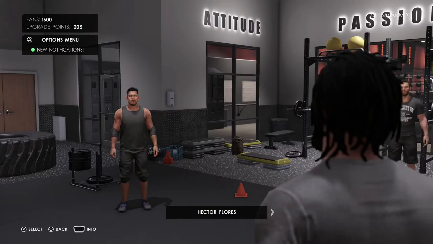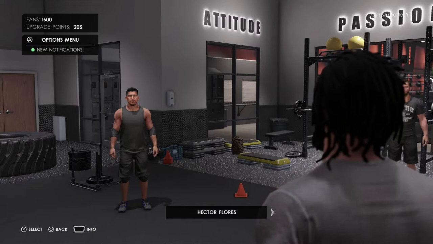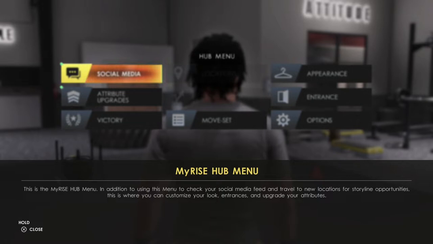Okay, so we have the options menu. We got new notifications. Let's see what we want this to do. So this is the MyRise hub menu, all right? You can check your social media feed and travel to new locations for storyline opportunities. And this is where you can customize your look, interests, and upgrade your attributes. Cool. Let's do that first.